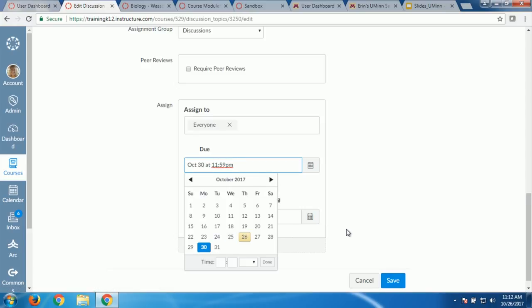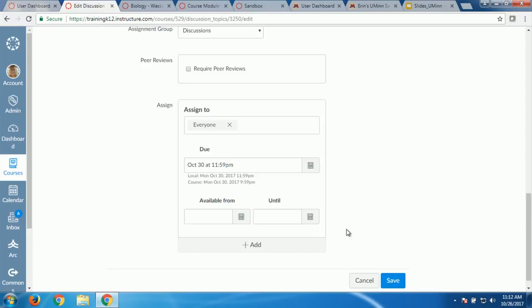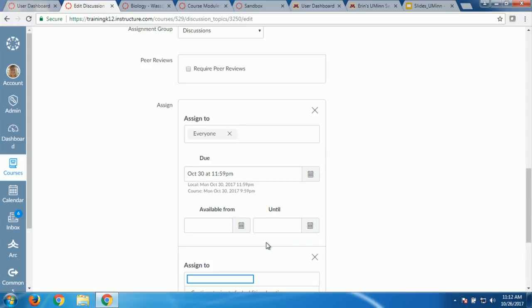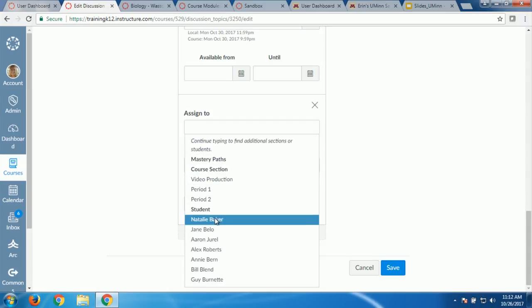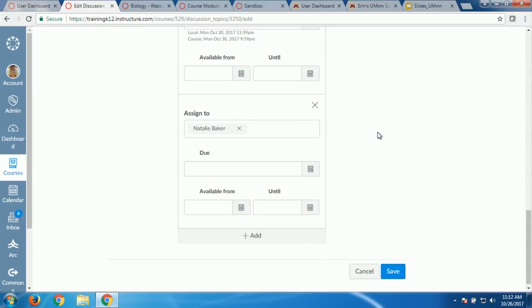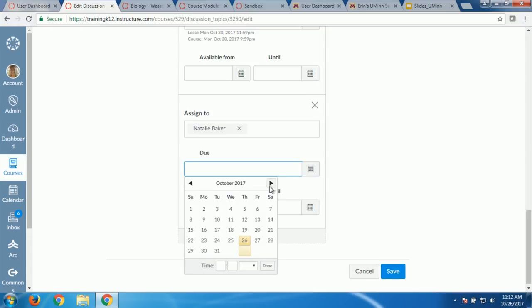But what if I have lots of different sections in my class? I have groups of students who are working longer on it. I have a student who has accommodations. I have a student who had a medical emergency and has to have extra time for it. What do I do to give that extra time or different deadline? I just click this plus add button. Anything graded in Canvas you can do this with. There's always this box. Plus add is how you add exceptions or alternative deadlines. So let's say everyone's going to have this Monday deadline, but maybe this student is having a medical emergency, so I'm going to give her an extra week to do it.